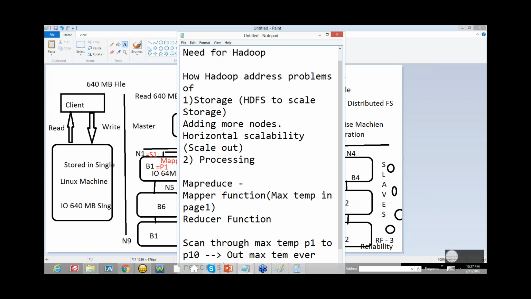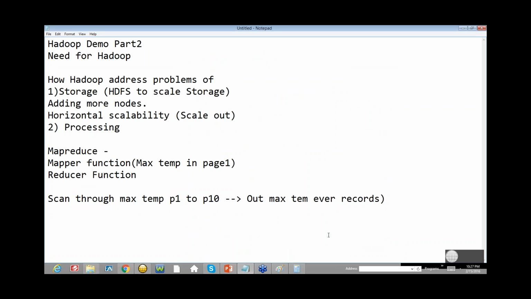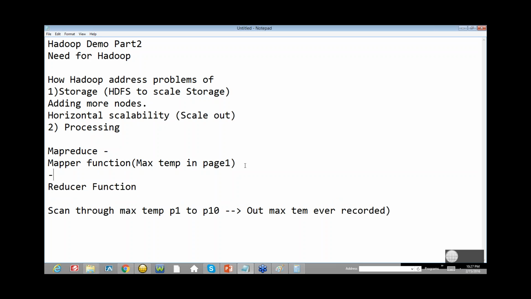So this reducer function depends on the mapper output. Unless I know the maximum temperature in each page, I cannot calculate the reducer function, right?